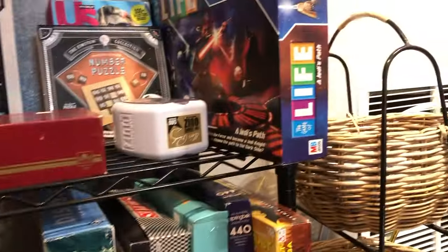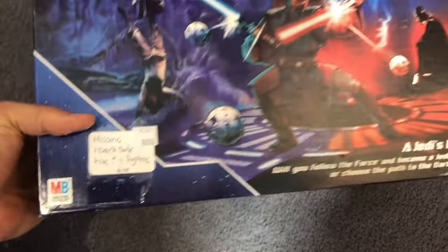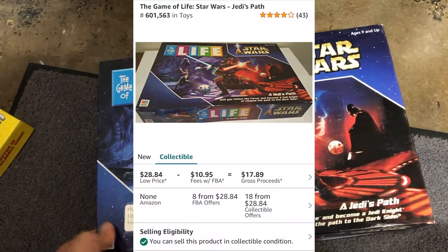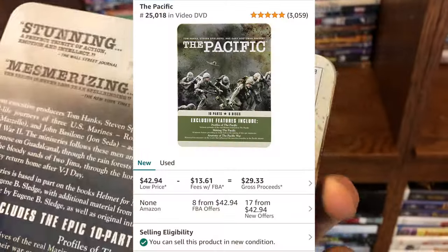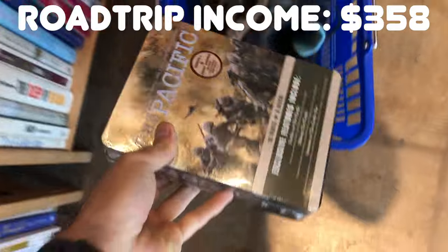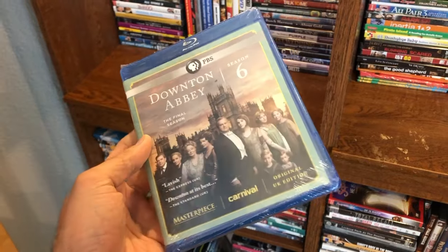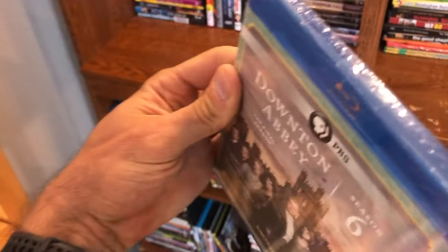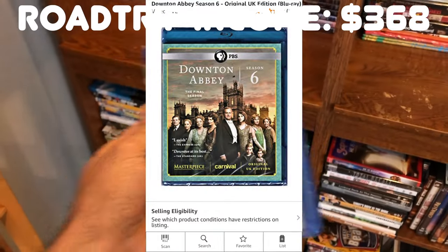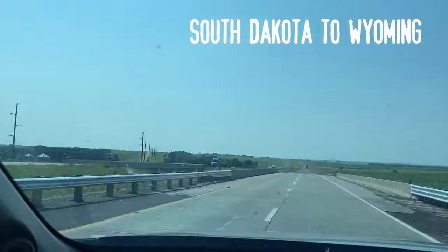I found Star Wars Life board game - I love selling board games - but at $8 and missing pieces, after buying replacement parts I'd barely break even so I left it. DVDs were half off: found a factory-sealed title marked down to $5 that I can sell for $24 to $25. Then I found the Downton Abbey original UK edition - I always want to say 'Downtown Abbey.' It was $9 but at $4.50 it's sold out on Amazon, so I get to set my own price - I'll try for $20 to $25.